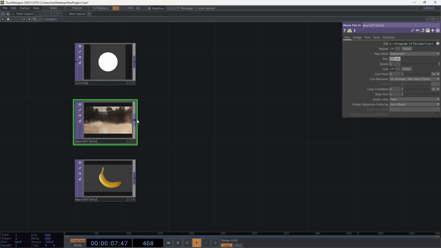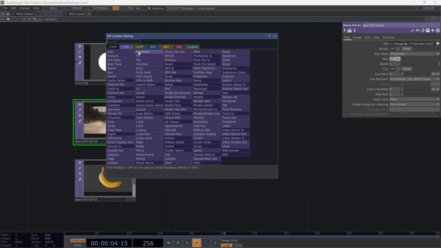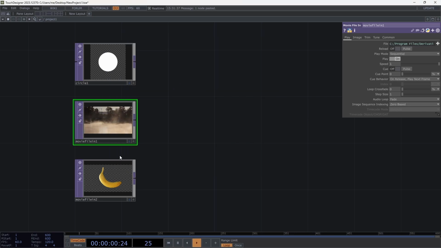How do we know? Well, if we look at the left and right sides of these operators, there are inputs on the left and outputs on the right. So this is outputting a top. How do I know it's a top? Well, tops are purple. And this little thing here is purple. And how do I know that? Well, let's hit tab again. These are all purple, right? So the color coding is nice. We know that chops are green, tops are purple. So what's coming out of here has to be a top.